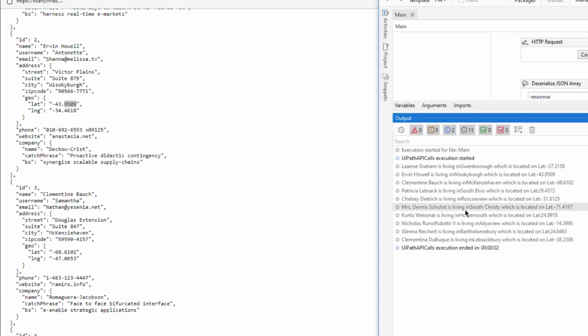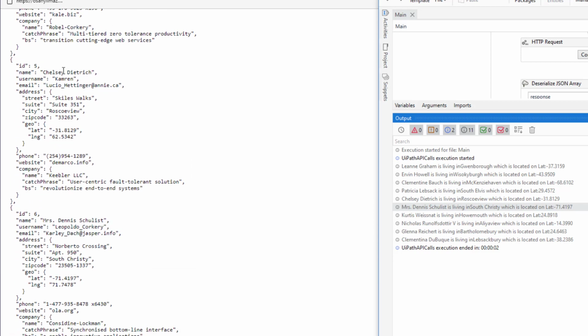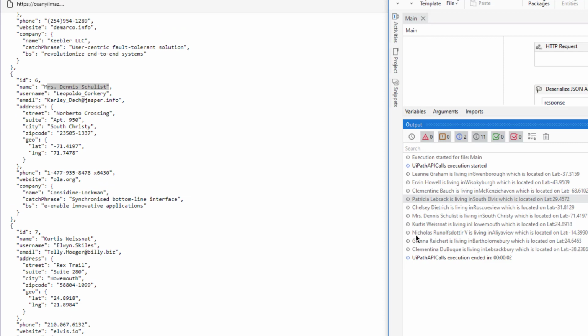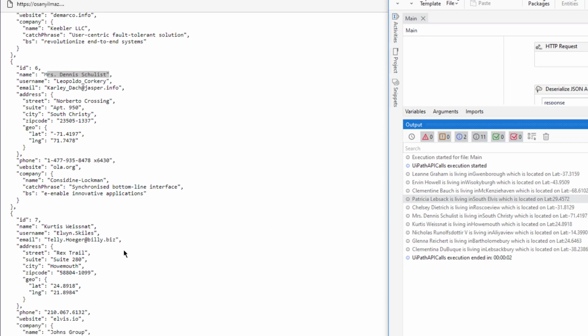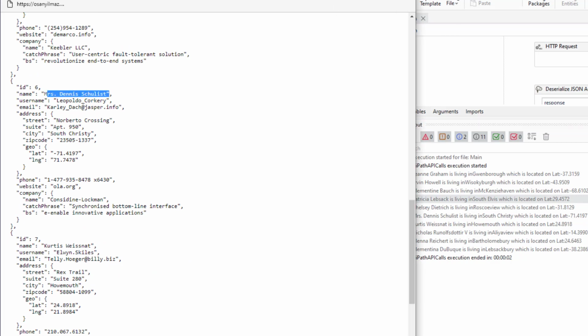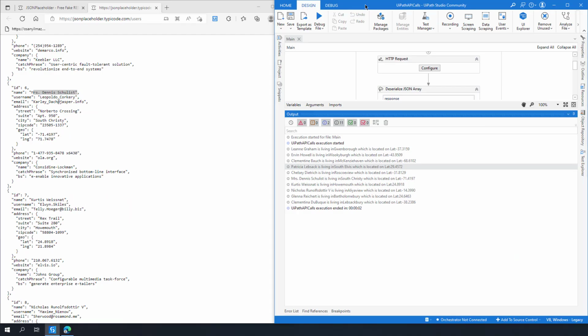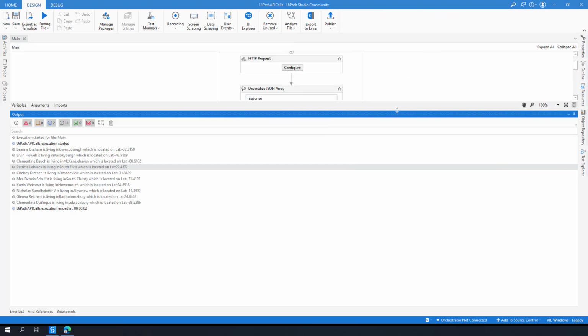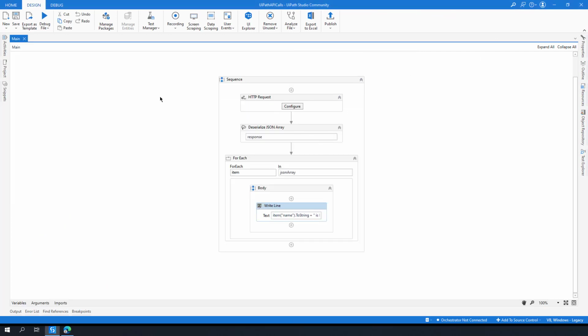Okay, so it goes like this: Clementine, Patricia, Chelsea, Mrs. Dennis, Curtis, Nicholas, Glenna, etc. So I think you got the point here. We just get the data from that web service. So what else can we do here?